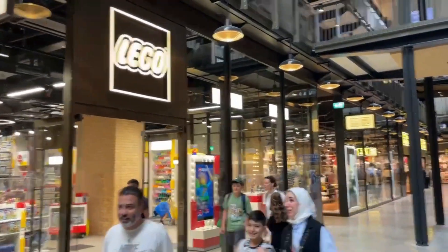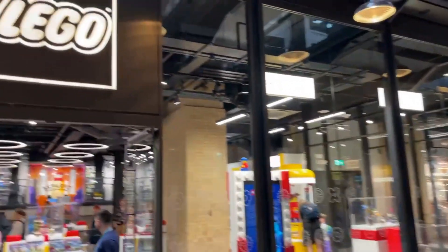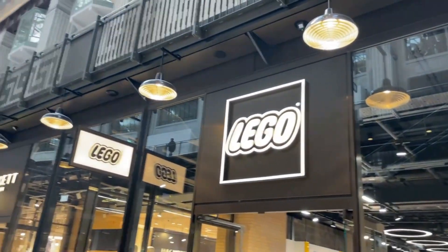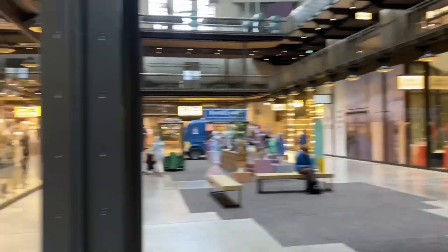We've made it into central London, now about to go into the Battersea LEGO store. The sun is shining, which is really handy. I love this LEGO store — it's very unique. It's the only one I believe in the world that has a black and white logo, which I think has something to do with conforming to all the other stores in Battersea Shopping Centre.